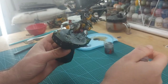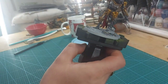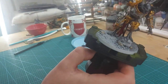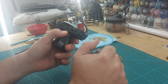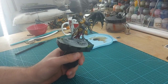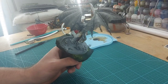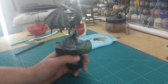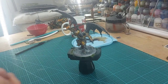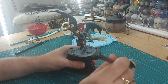I think what I might actually do is go over the skulls again with Skeleton Horde, because they are quite pale. I think where I've thinned it down with the contrast, it's made them very translucent, which was all right for the wings. That was perfect for the wings. That's exactly what I wanted. But for the skulls, I want a little bit more definition in them.